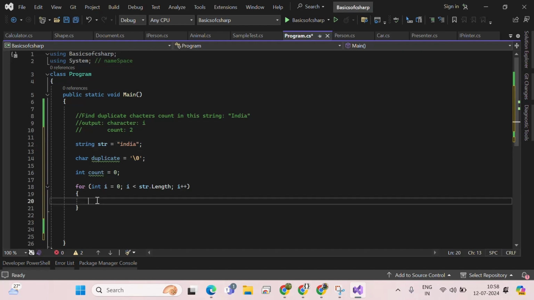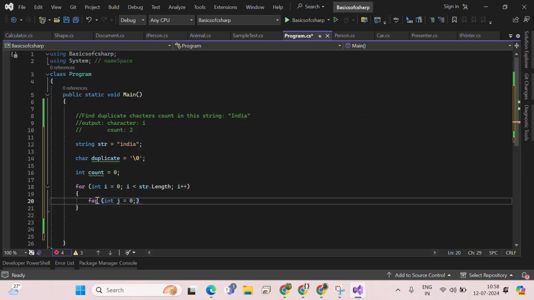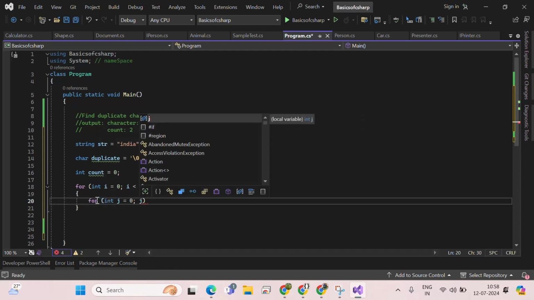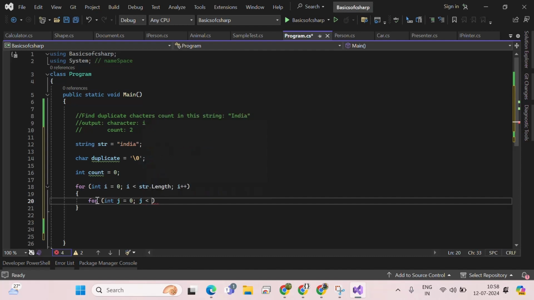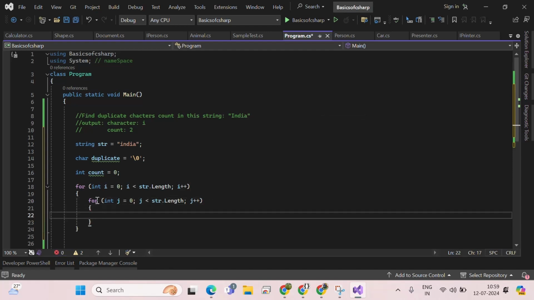That is the reason I'm making one more for loop inside that. Once we do it like this, each and every iteration goes through the inside loop.